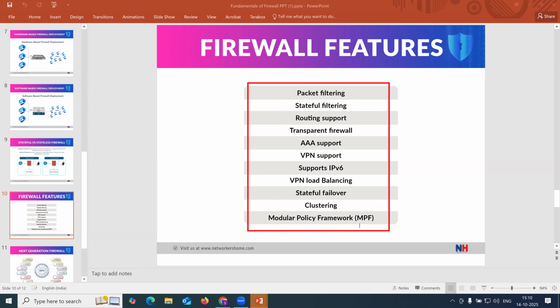Checkpoint firewall does not understand MPF. Understand? Default policy of firewall: write it down. Packet filtering. What is packet filtering, guys? Just checking the header: IP, source port. Take a note of all this.